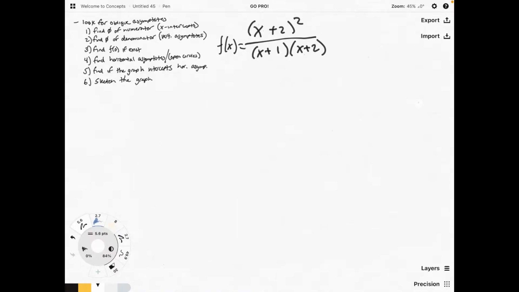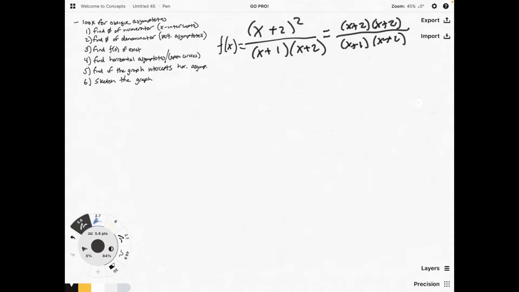All right, looking at our first problem, we have the function (x plus 2) squared divided by (x plus 1) multiplied by (x plus 2). We see that this is already given to us in factored form, so there's nothing really we need to do. If we wanted to, we could further simplify this to (x plus 2) multiplied by (x plus 2) divided by (x plus 1) multiplied by (x plus 2). When we write it out this way, we can already see that we'll have a hole because we have the same factor in the numerator and denominator, that x plus 2. We know that that's going to be a hole, but we will get there.